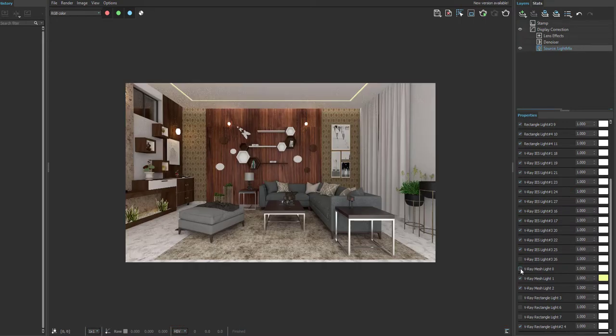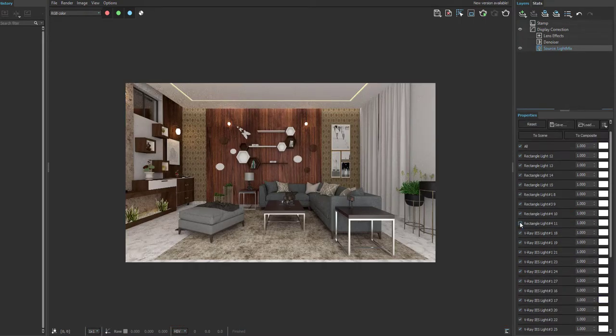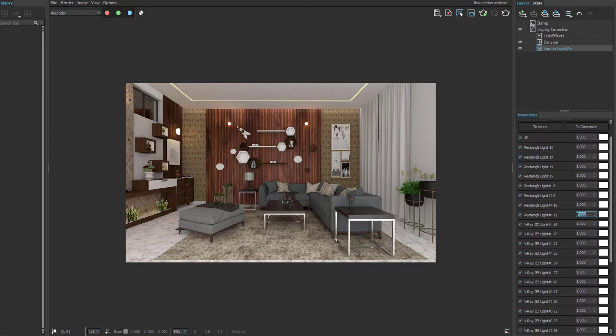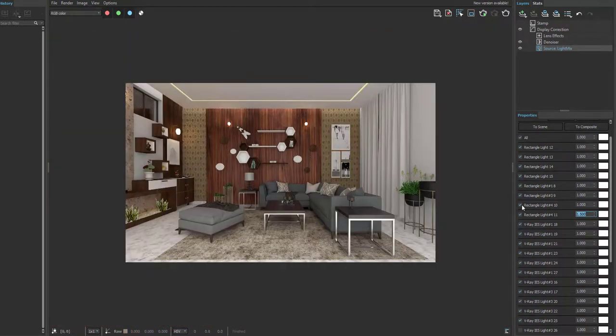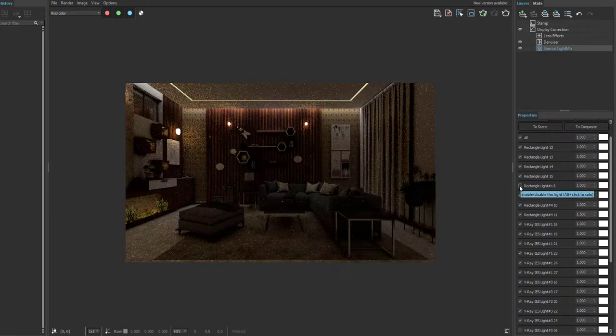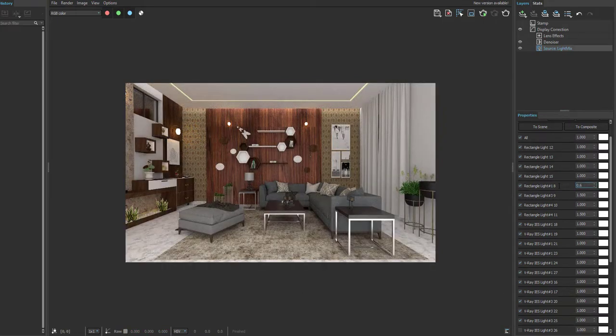This light is not in this frame. This cove light, if you notice here. And one more thing, you can change the exposure, the light exposure, here. You can follow these steps to increase or decrease your light exposure in V-Ray itself. You don't have to re-render each and every time to increase your light brightness, or you can reduce it from V-Ray itself.